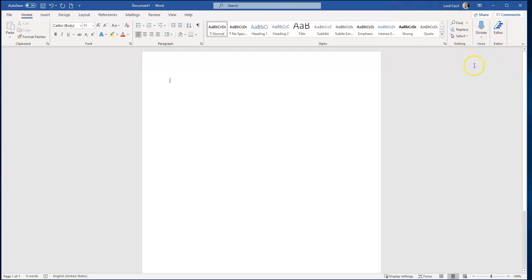So let's test it and see what it does. What I'll do is just click on this button right here, the microphone. It turns red, or it shows a little red button, and that means everything I say will be typed on the screen, on the white page. Now, sometimes it's not very accurate, but it does a whole lot. And you can always go back and adjust the words that are misspelled. So let's try that and see.